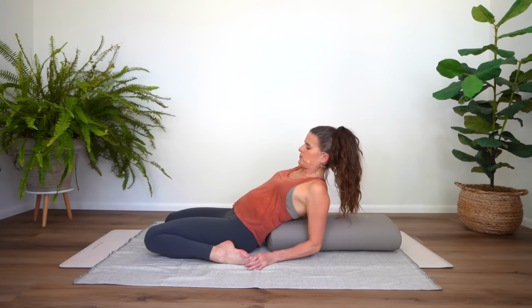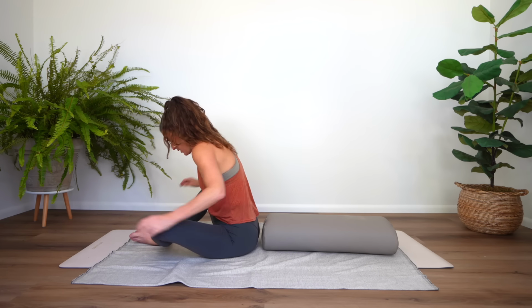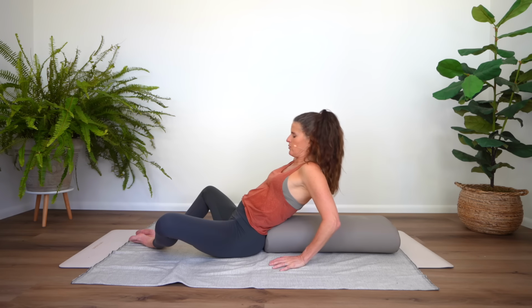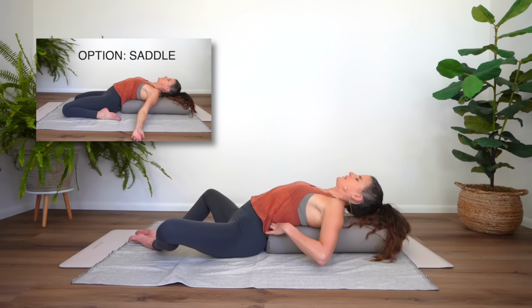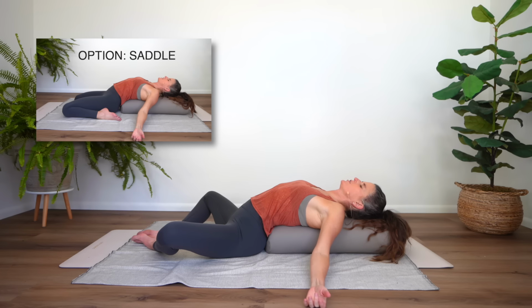And if that's not what you're going to choose to do today, then the other wonderful option is supported butterfly, soles of the feet resting back over the bolster. Once again, we want to get that bolster right into the small of the back for that nurturing support. And here we get to open the chest up, open the arms at the most perfect angle for you to feel a release in your chest and your shoulders.